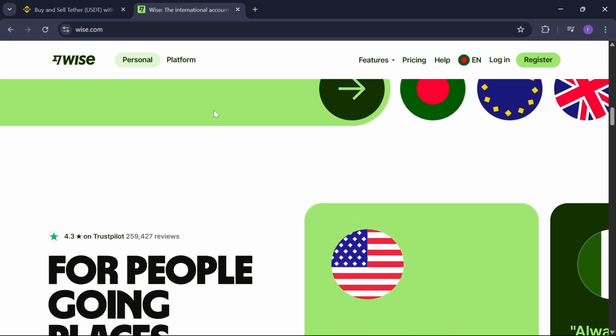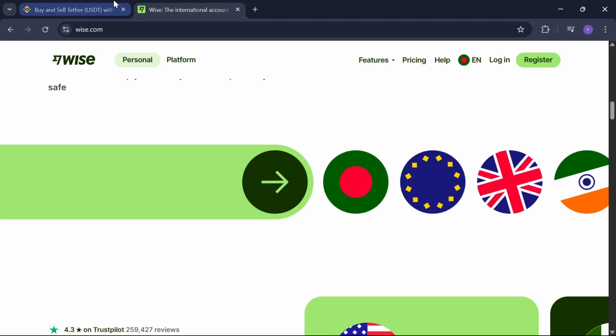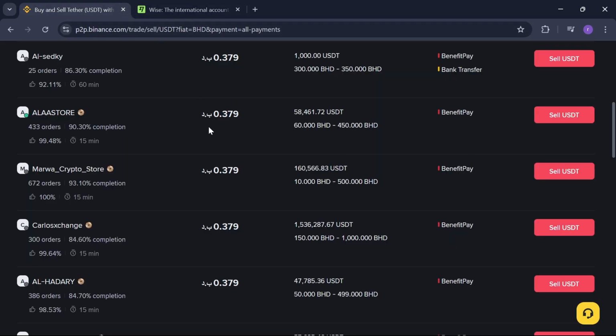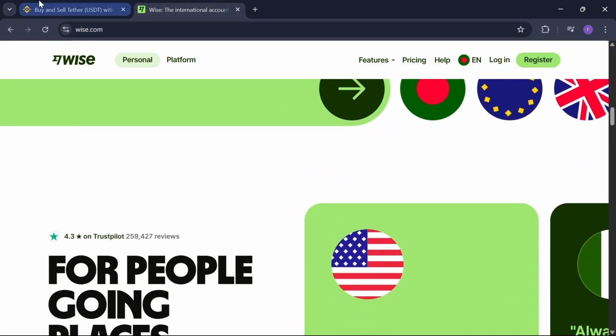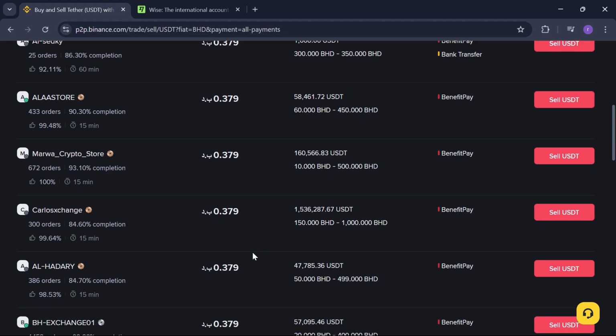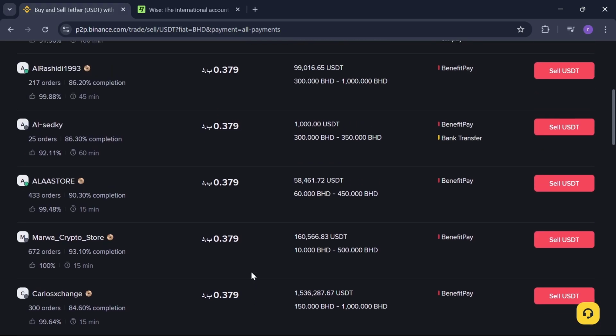You can also protect your funds by enabling 2FA, like two-factor authentication, on Binance. You can also turn on biometric login or 2FA on Wise, and you can also create a dedicated PIN or password just for financial apps, and don't forget to double check recipients' details. Both platforms allow minor errors that can cause delays.